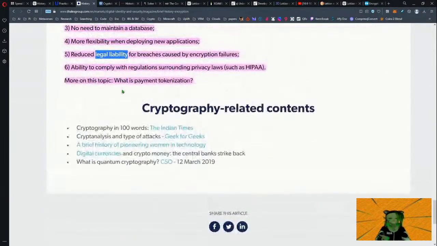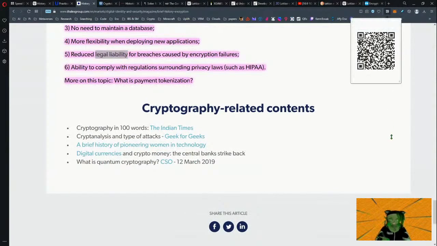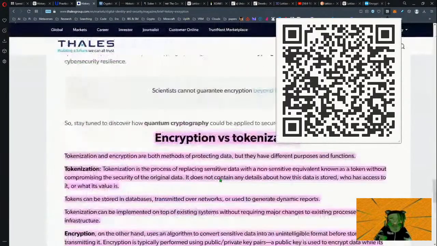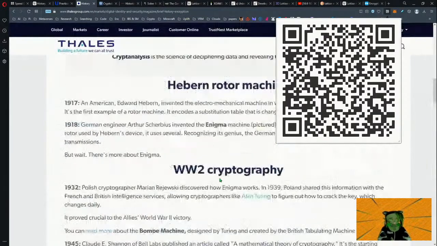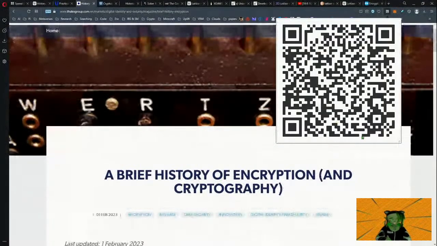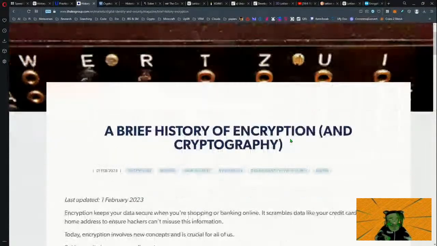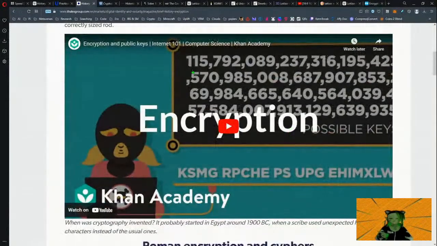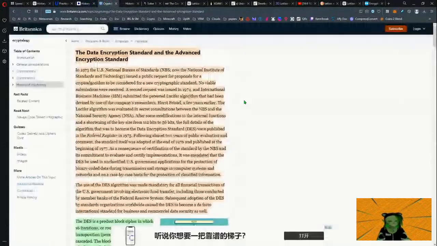Now, on this site, if you want to go into more about this, if you're really liking this, I'm going to point this out one more time, because this site is super fun. It's for teens and up. This is what this site is intended for. But also keep in mind, some of the top researchers and technologist people come here as well. So not only is it good information, it's reliable information. And look, Khan Academy. I know. I love them. Okay, we're going to keep going. We're going to talk about this.